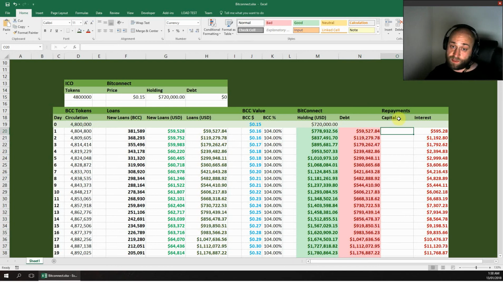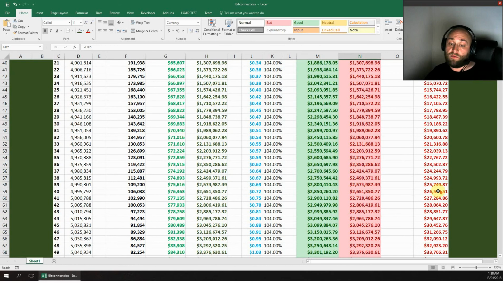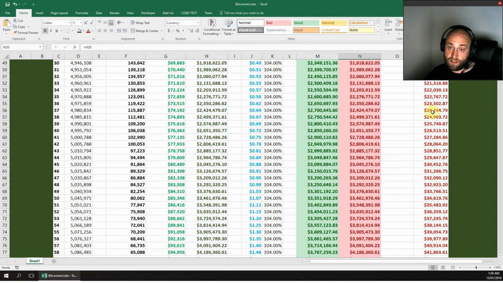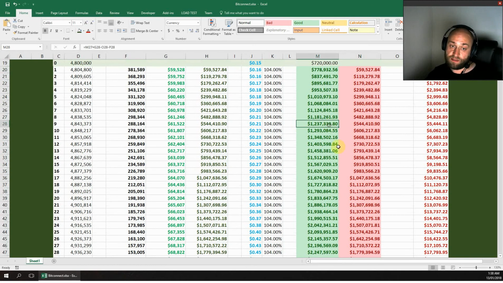Before I get into what I was supposed to say, these last two columns here are the repayments. So this is what in this simulation Bitconnect is having to repay per day. This was the interest, so this is like 1% of the net debt. You can see it's $595, which is 1% of that. So this would be for the first 50 days. These are the figures they're having to pay back daily. And also notice in the amount they have in the bank, these repayments are getting subtracted from these figures here. So this is a representation of what they have in the bank after they've paid their debts for that day.